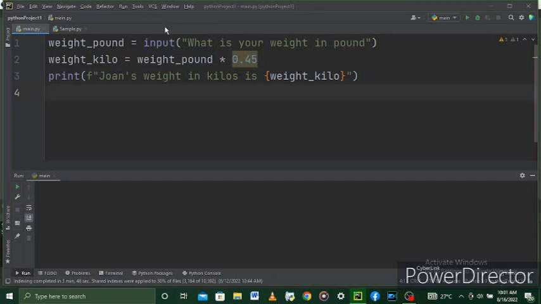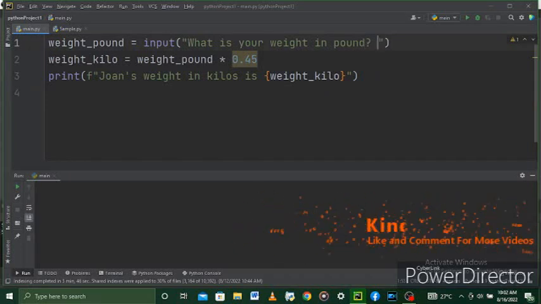Okay, so guys, what I've actually done here is another real life example where we'll have to get someone's weight in pounds converted to kilograms. The first thing to do is to get the real weight in pounds, then we'll do the conversion. Here we have written code that will request the weight in pounds. Here we said, what is your weight in pound? Should be a question mark here and there should be a space. So, what is your weight in pound?